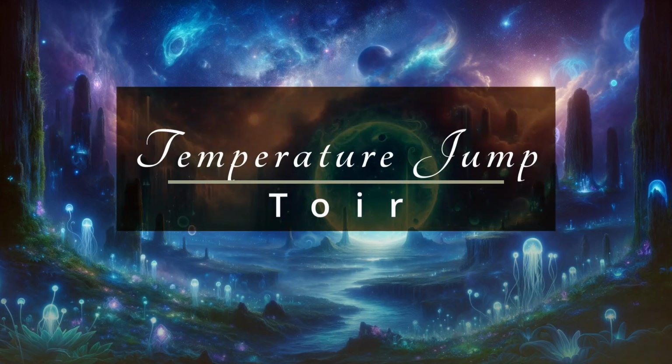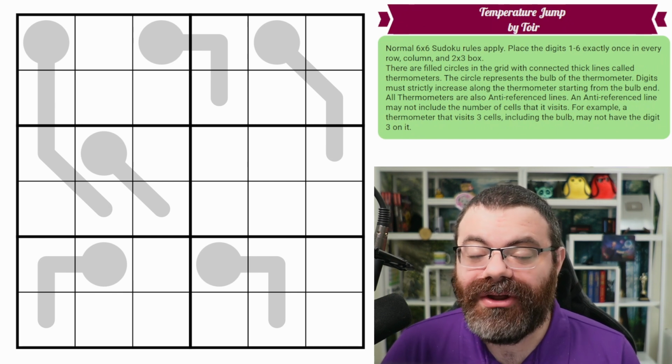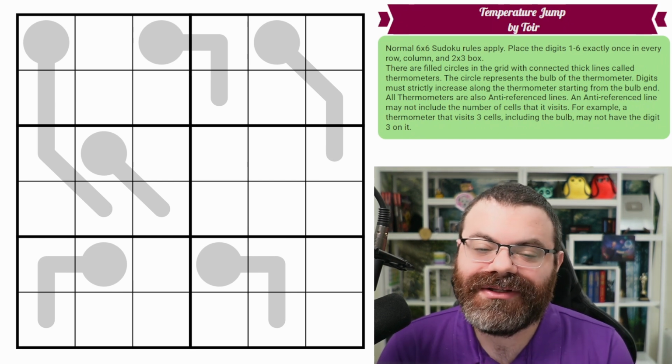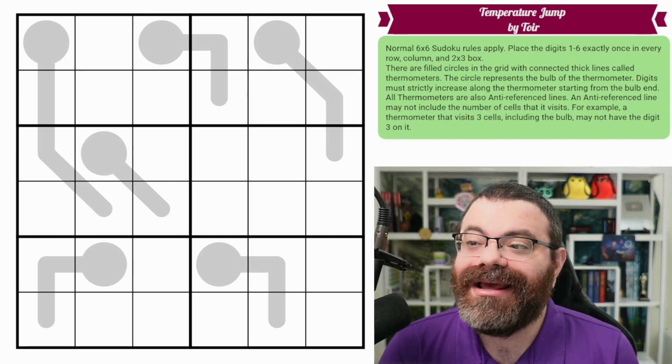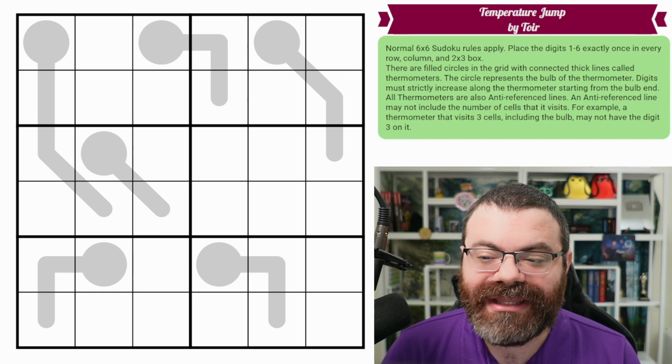Hello, let's continue our Sudoku adventure with Temperature Jump by Toir. So this continues our Thermo theme week and also our pairing up of J's and Toir puzzles with reference and anti-reference lines. So yesterday was thermos that were referenced. Today is thermos that are anti-referenced. So let me go over the rules so you understand what that means.